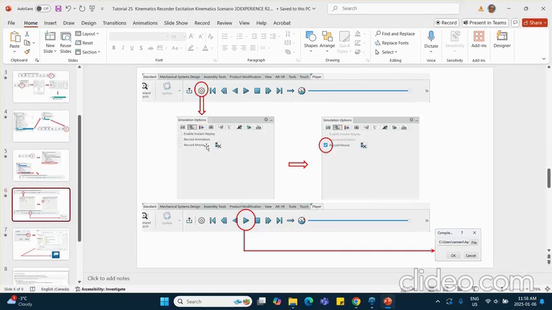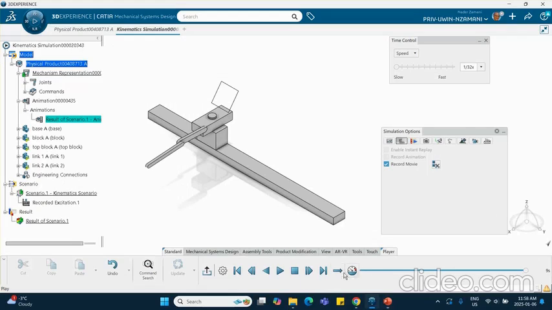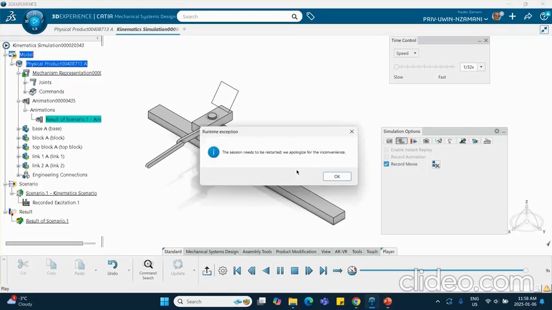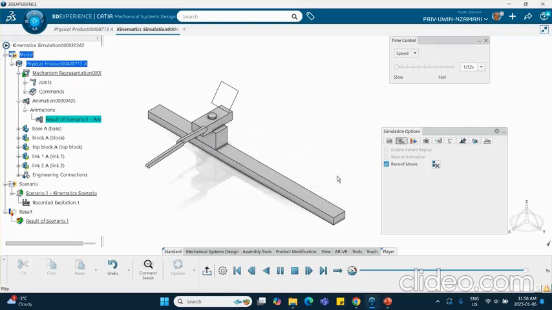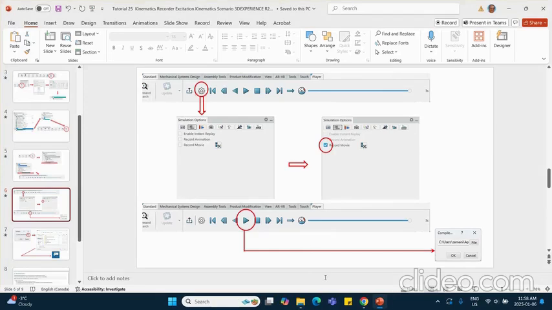This is the last tab, and play it. This is the next thing. Record movie, play it. And then when you do that, let me go back here. Play it. Needs to restart. Apologies for the inconvenience. Oh, it crashed. Yikes.